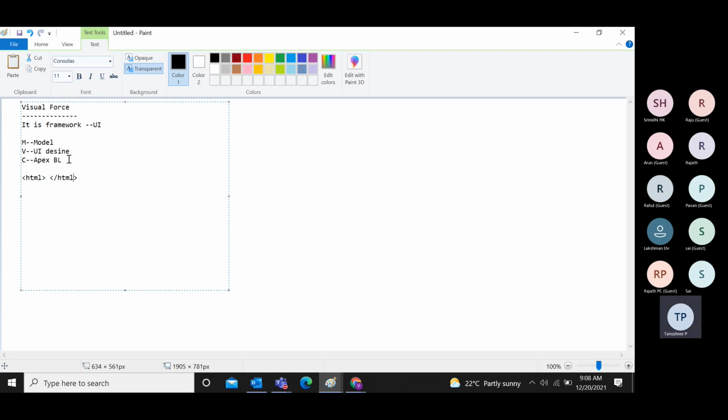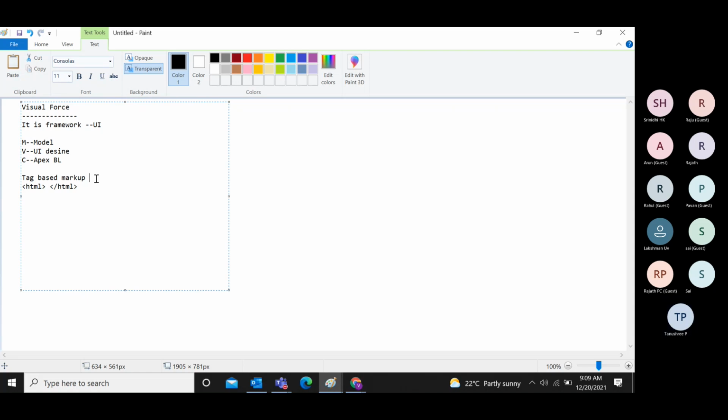Visual Force pages consist of tag-based markup language and server-side controllers.